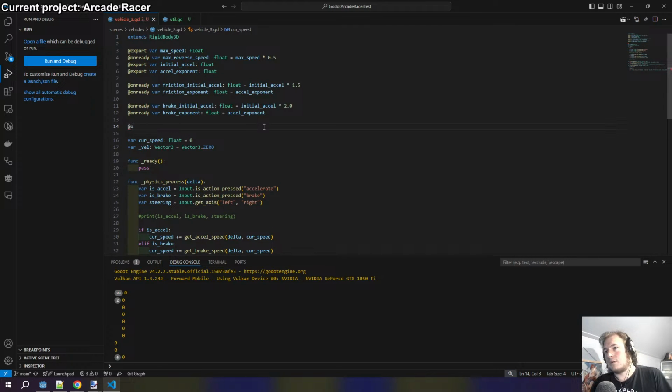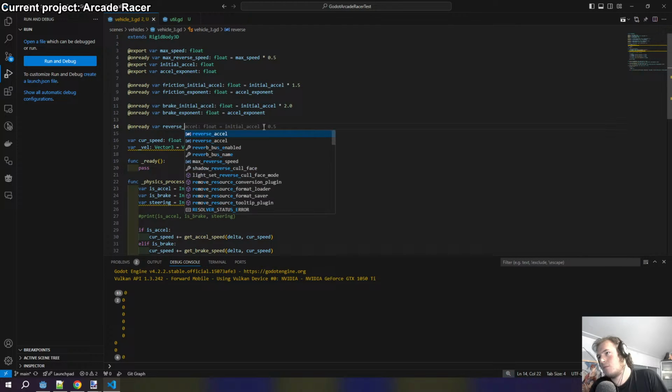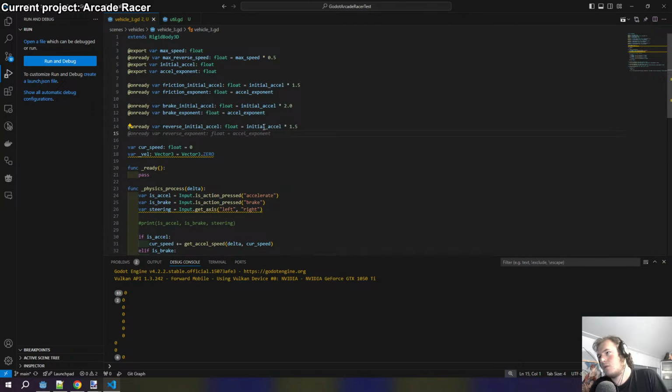Let's do something like this, right? On ready var. Reverse initial acceleration. Now we get into issues.